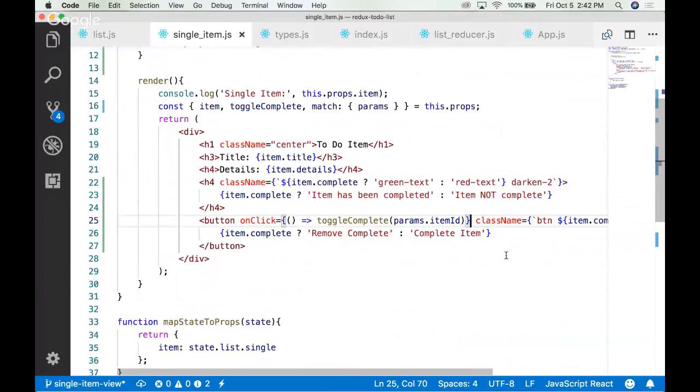Okay, that will give us our items ID. Pass into the function, make the request to the server. Then the server knows which item we're trying to update. It will make it from true to false or from false to true. And then send us something back, which we're about to figure out what it sends back to us.